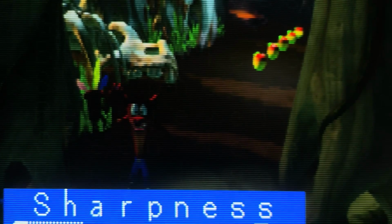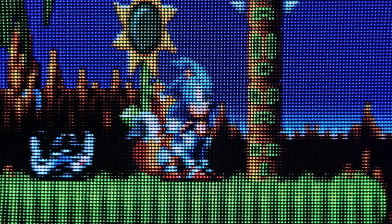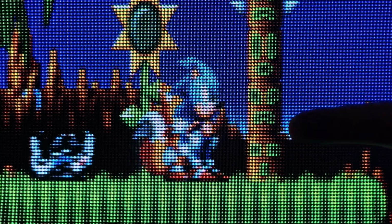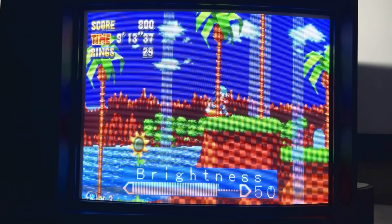I played with some of the picture settings like sharpness to see if it would clean up the horizontal detail, but anything over, say, a level of 10 just resulted in haloing. Otherwise, some of the other picture options like brightness came in handy to make the colors really pop and brighten darker scenes.